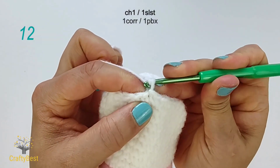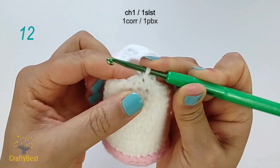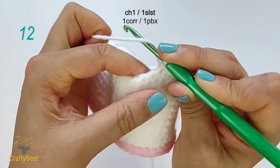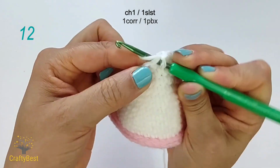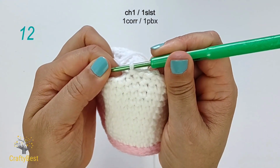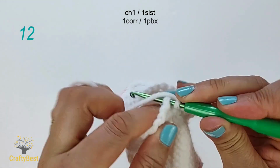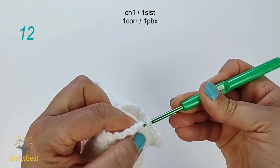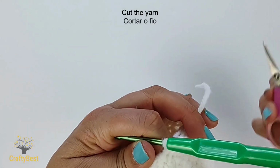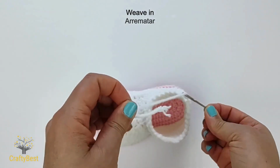Row 12, chain 1. In the next stitch, make 1 slip stitch. Chain 1, insert the hook in the next stitch and make 1 slip stitch. Chain 1, 1 slip stitch. Repeat, chain 1 and 1 slip stitch for the whole row. Finish the row with 1 slip stitch. Cut the yarn. Pull the yarn through. Weave in the tail inside of the shoe.